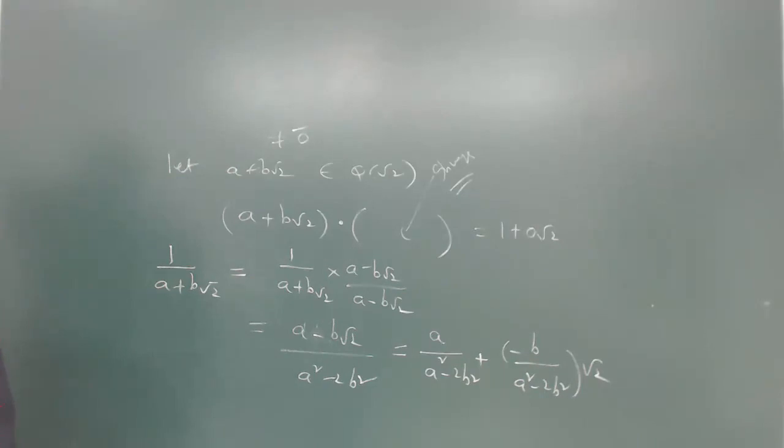Unless you know all the 12 properties, you cannot prove that it is a field. All the properties must be known to you, however many properties you wish to show for the given set if you want to say it is a field. Fine. Please take a note of this. Then I take the other problem.